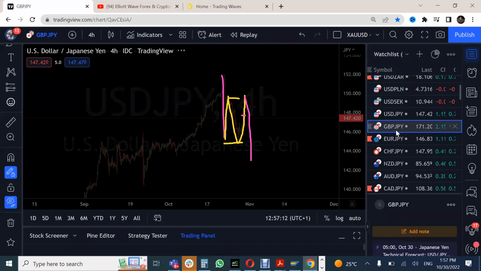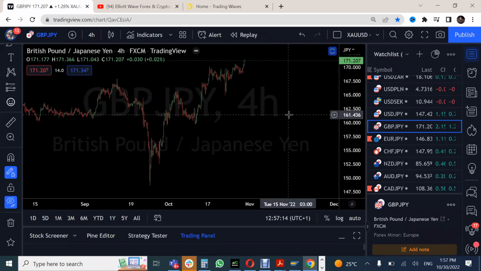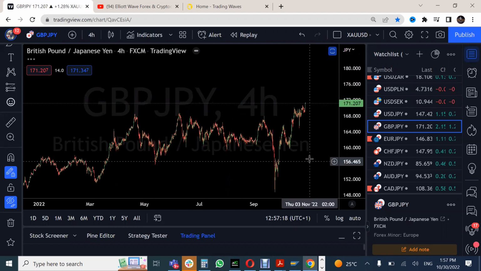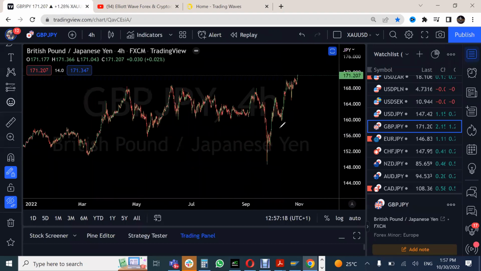Right, pound yen. So let's look at pound yen. Pound yen will still continue to the upside. Okay, so we're looking for this one to have ended the move here, but it looks like we're getting 1, 2, 3, 4, and this looks like it's going to be an ending diagonal here with a 1, 2, 3, 4, 5. Okay, so we're anticipating that this is going to still continue to the upside, pound yen. Any pullback, look to trade it to the upside.